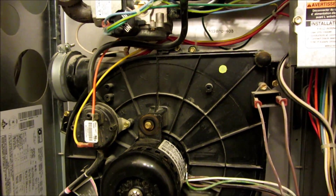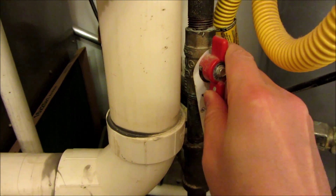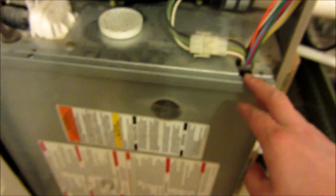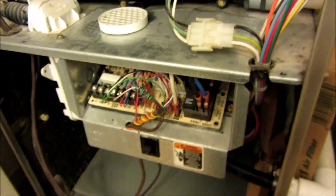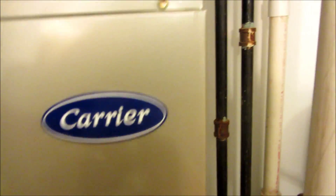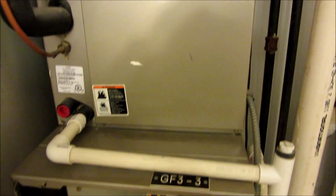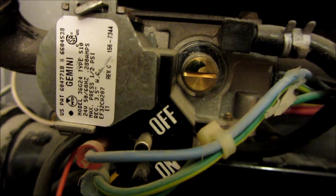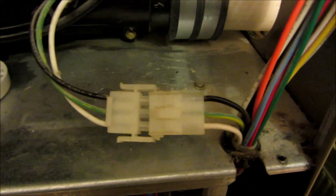After you remove the pressure sensor, turn off the gas. There are 4 things you really have to turn off. I removed a panel to disable a switch at the bottom, and at the top I turned off my electrical. The last thing to turn off is the burner itself — all of these are just precautionary. The unit shouldn't turn on once you cut the electricity, but I turned off the burner just in case.